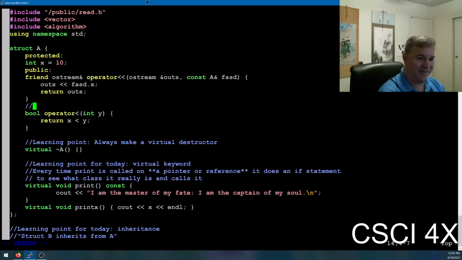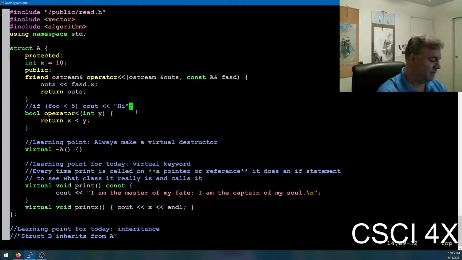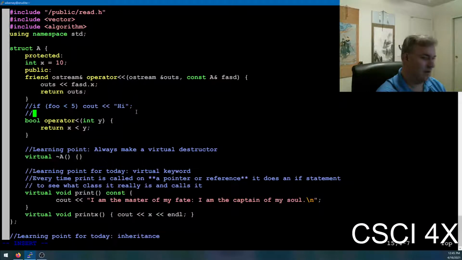So you could right now say if foo is less than 5, cout hi. Right, this code would work now. So if foo is an a, because you've defined a less than operator that takes an a on the left hand side and an int on the right hand side. However, this code will not work if 5 is less than foo.